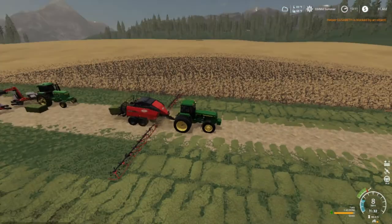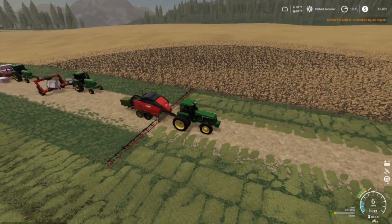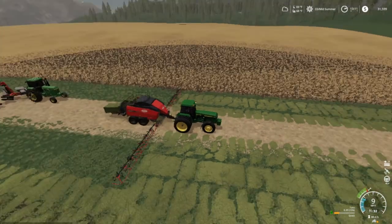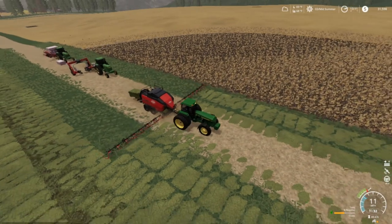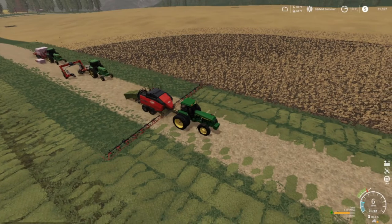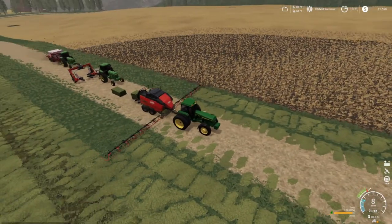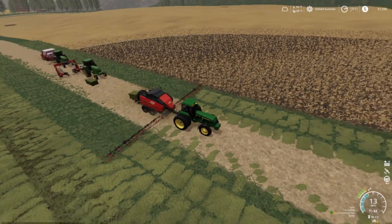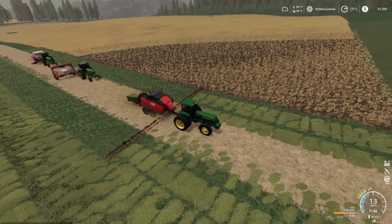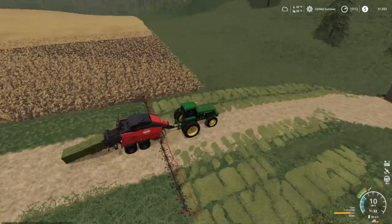Anyway, the guy up here at the sawmill — we're making a spot for the new sawmill. He has field five, and for us going up there cutting the trees and stuff like that, he said we can have the crops off of this field here. And I'm like, 'You sure?' We're going to harvest it and see how much it brings. It should bring good because it's been completely fertilized.